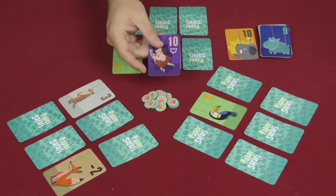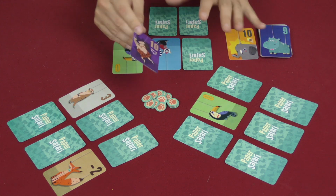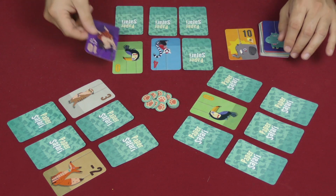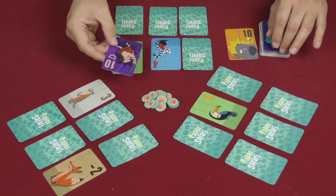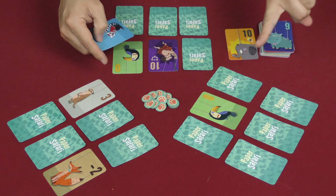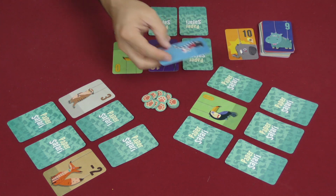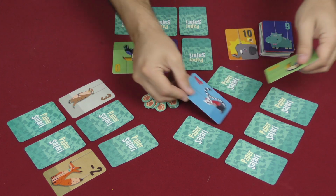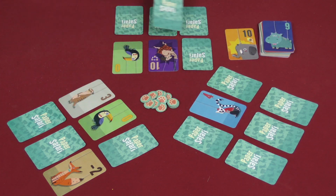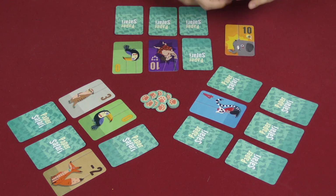This one here, when you draw that, you cannot discard this one. This is going to force a massive change. So, let's say it's on top of the deck. I draw it. I'm going to replace one of my cards out here with this one. So I might replace that one with that, and then the player to my left is going to replace the card in the same spot with the one I just got rid of, like so, and so on. It happens again until the final player does not give a card back to me. Instead, that one goes to the bottom of the discard pile, like so.